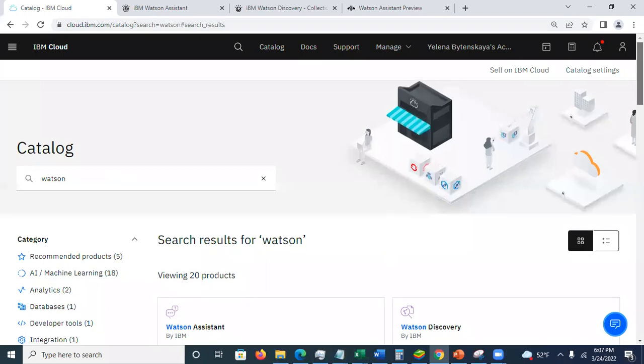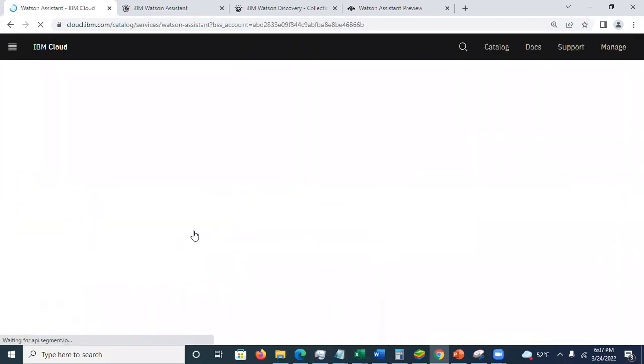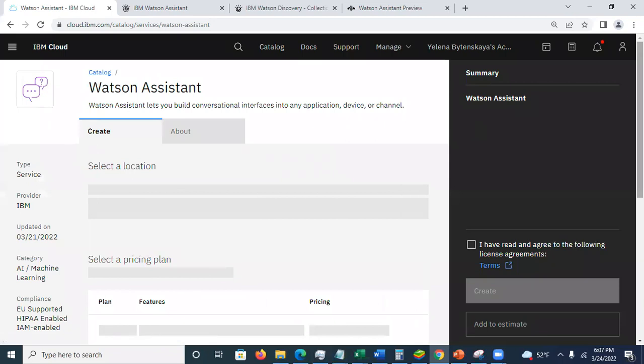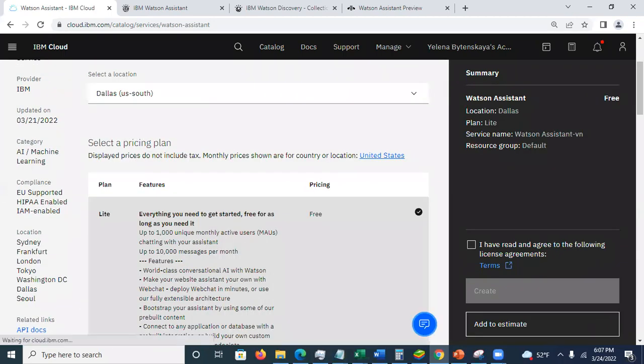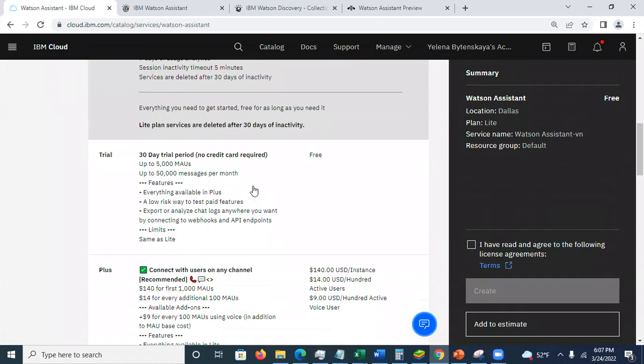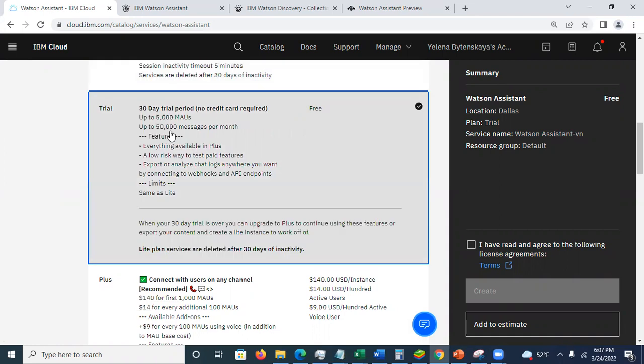But look at this. If I go to Watson Assistant, this is what you're told to do. You're asked to select this plan, the second one, the trial plan. Now, what does the 30 days really mean? Your service will be available for 30 days. Once the 30 days elapse, to continue using this, you would need to create a new instance of the service. So once the 30 days trial period elapses, you're not going to be charged. You just won't be able to access the service.